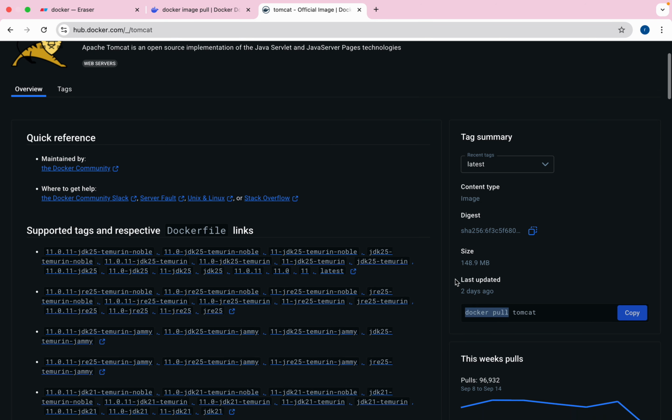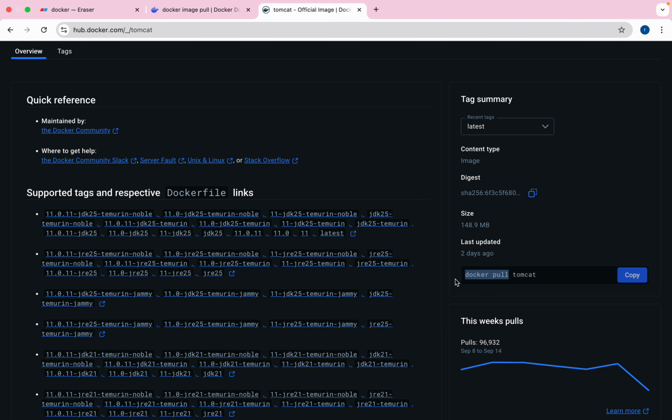For most images, if we don't mention any tag version, it will by default consider it as latest.